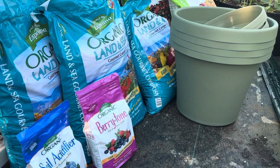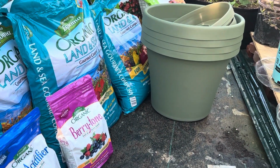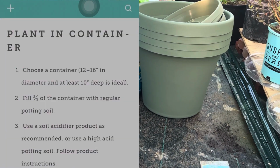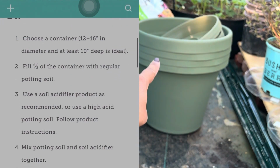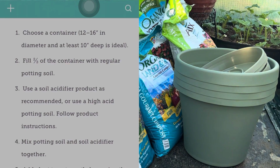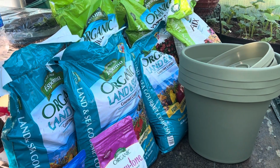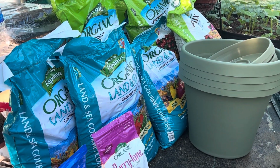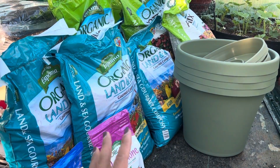Things that you're going to need, per Bushel and Berry's website, is a pot that is at least 12 to 16 inches in diameter. I have a total of 4 16-inch pots. You're going to need whatever organic potting mix that you're going to use. Make sure that you're using potting mix and not garden soil or raised bed soil, because that type of soil is much thicker and it doesn't have much airflow in it.